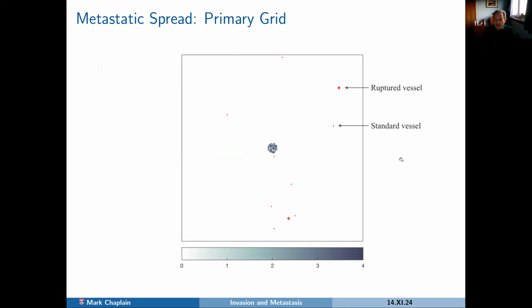Okay, so here's our primary grid. This is the grid in the breast. And here's our primary tumor composed of epithelial and mesenchymal cells. And rather than just let it spread into extracellular matrix, we've put some blood vessels at random locations. These are denoted in red. And we have healthy blood vessels, and we also have some leaky, poor, ruptured blood vessels that we all have in our body. The interaction of the cells with ruptured vessels and standard vessels is slightly different, but we can just include that in the individual-based model.